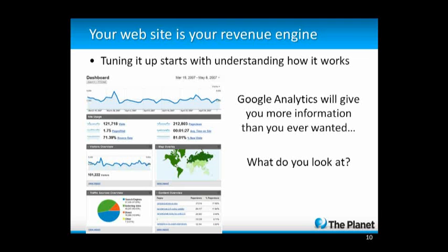Now, I'm sure everybody on this call is familiar with Google Analytics, and very likely has it already installed on their site. The problem with Google Analytics, it's a great tool, is it gives you so much information that it can almost be paralyzing. And time and again we talk to people who say, yeah, I know all this stuff. Oh, what do I do with it? So I want to give you 6 things that really matter that you should be measuring today, forever, about your website. And you should start getting a baseline before you even spend money on marketing.